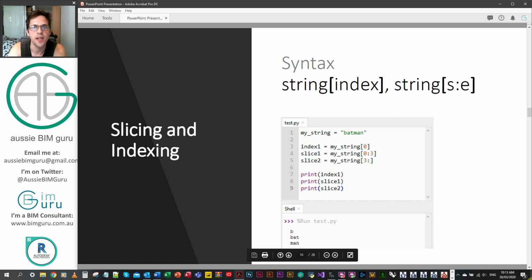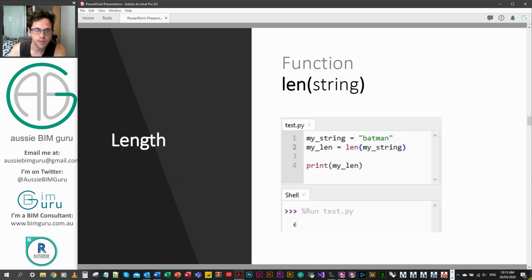You can slice and index strings just like you can with lists. So you can see here I'm just calling on index 0 of the word here and getting one letter. But you can also slice, so you can take the first three characters or all the characters after a certain index. You can also stride, as we showed in the last tutorial with lists. As well as this, you can apply the length function, which we saw in part one, which essentially just tells you the length of the string.